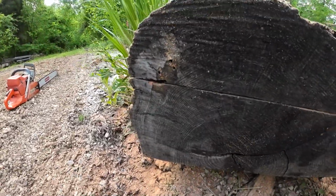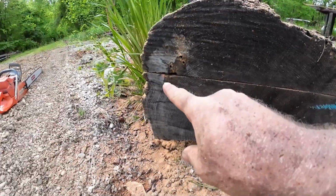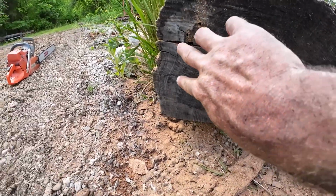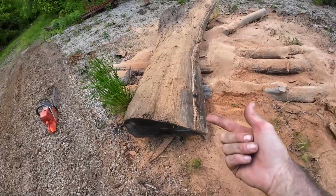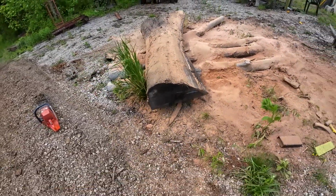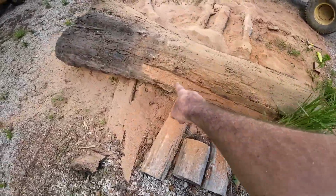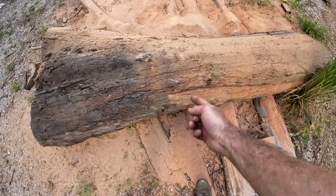Well, these fellers aren't happy. We cut their daggone mansion into. But look how bad I walked up on that end. You see that? Gosh, that's like a 2-inch difference. And that's just for me being lazy and not paying attention. I just kind of let that saw head hang instead of picking up on it a little bit like I should. But we'll clean up this side of it. The bar actually made it all the way through to here.